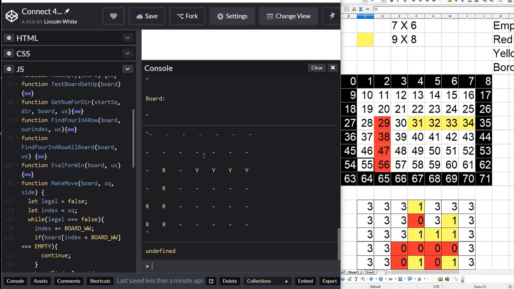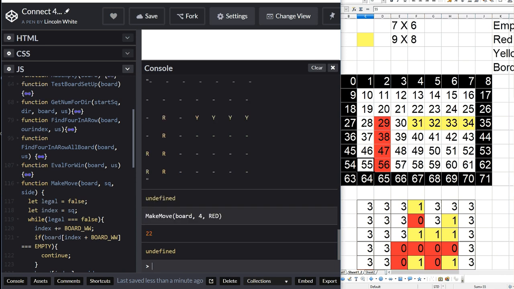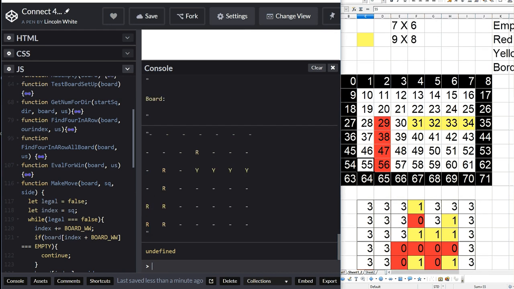Now I'm going to add 1 on 4, which is here. Let's just test it. And that 31 is not empty, so it's going to add it to 22. So that worked. And if I print the board, can you see that?